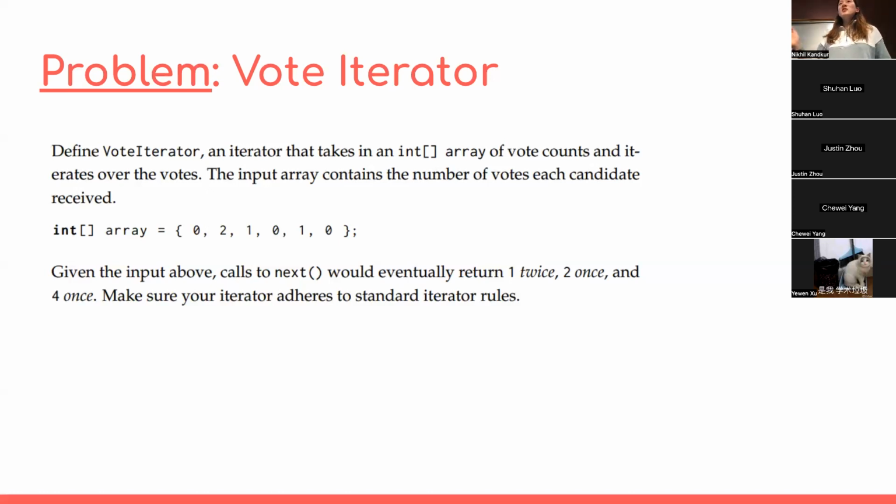Okay, so as some general pointers, what you see here is an array, an integer array. So this is going to be your iterable, right? You're going to be going through this array and accounting for the details within this array. This is an array of voter counts. So every single index is going to be a candidate, and then the value inside of that index is going to be the number of votes for that candidate. And then you're going to define an iterator called vote iterator that basically prints out all the votes for a candidate. So for example, for this one, when voter 1 has 2 votes, you're going to be printing out 1, 1.